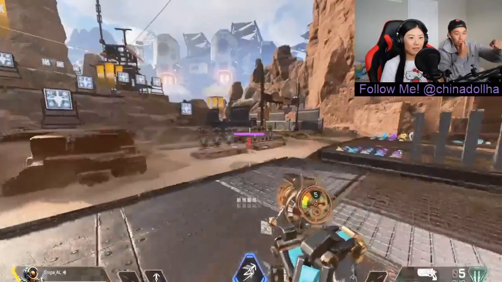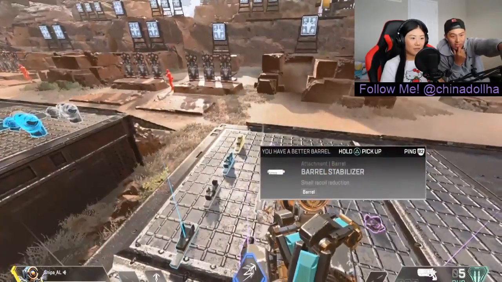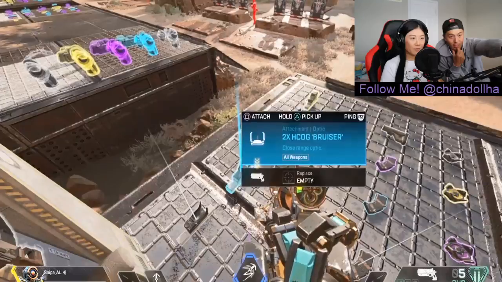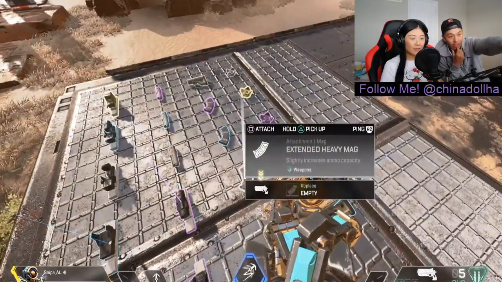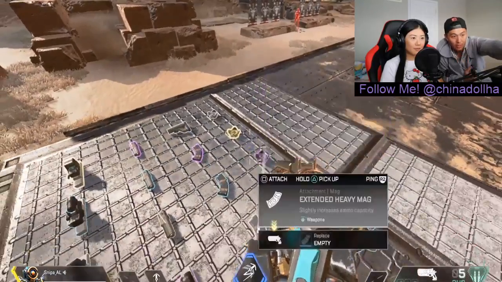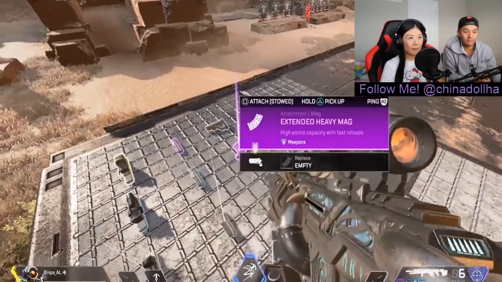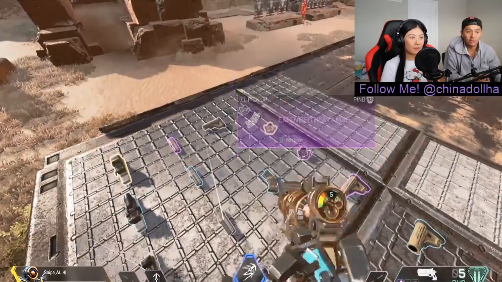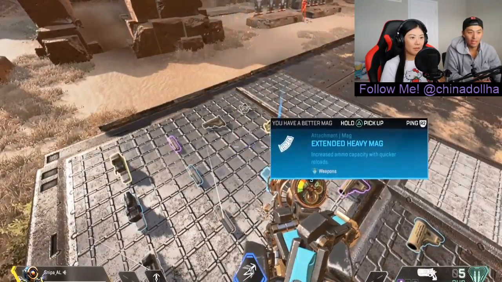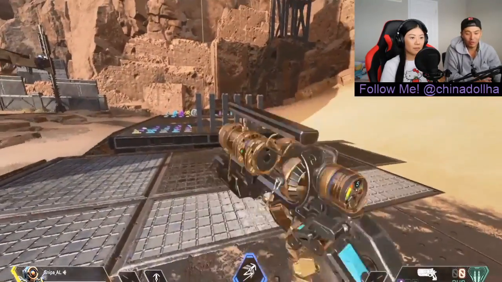Okay, go to the attachments first, though. Go left. The attachments. Go look to the right a bit. Okay, pick a purple one of those. The extended heavy mag. There you go. Hit square. Okay, and then you're good. Now hit reload. So now instead of 5 bullets, you have 8 bullets.